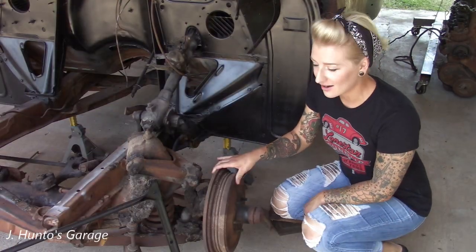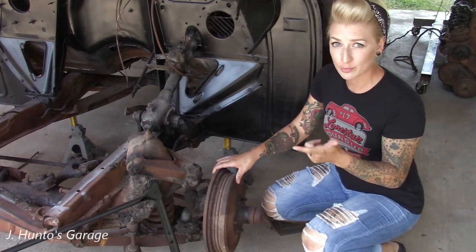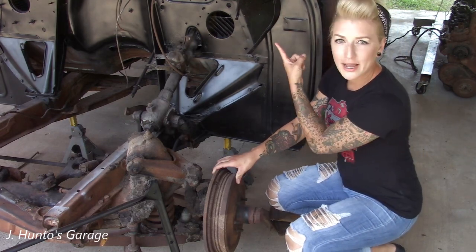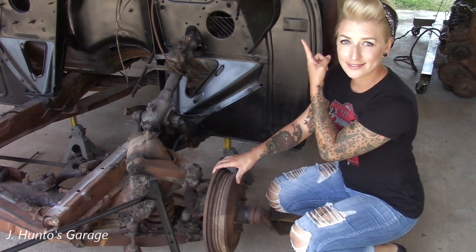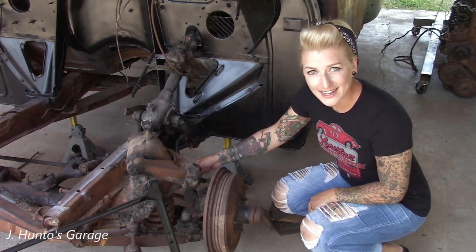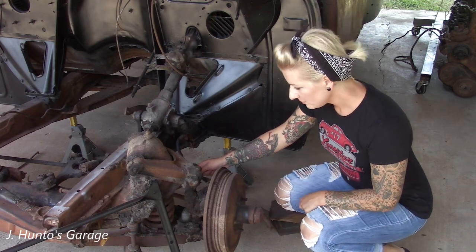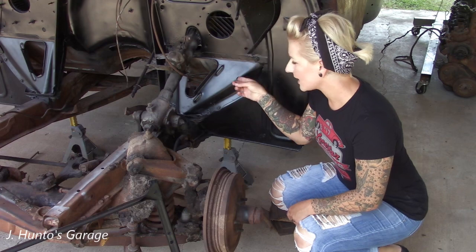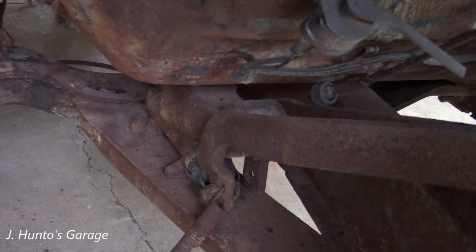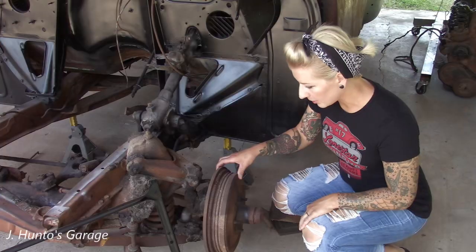So when I first bought the car, I was trying to figure out if it was pushable and if it was breakable. And I popped the hood, no master cylinder. I was like, what the frick? So I look under the car and I have hydraulic lines, so I'm like, there's got to be a master cylinder somewhere. Either way, the brake pedal doesn't push. I find out the master cylinder is actually under the driver's side floorboard. Cool. And we have 4-wheel drum brakes, which was pretty common back then, the only thing they had pretty much.